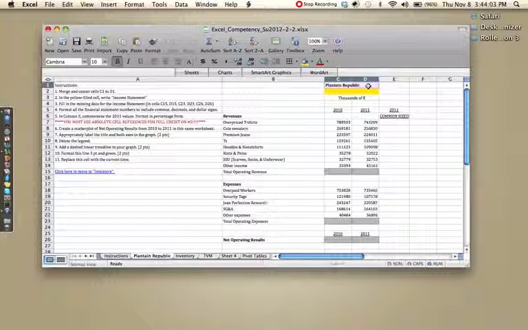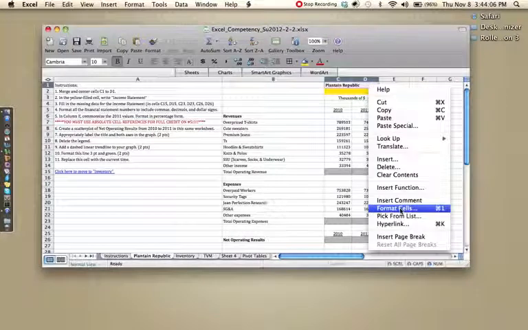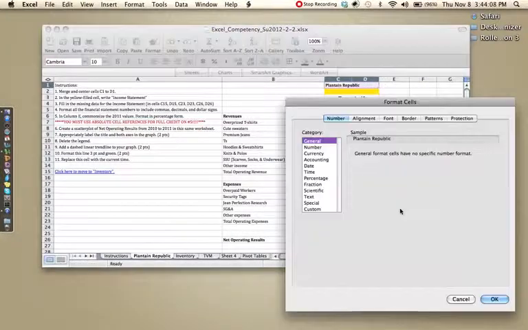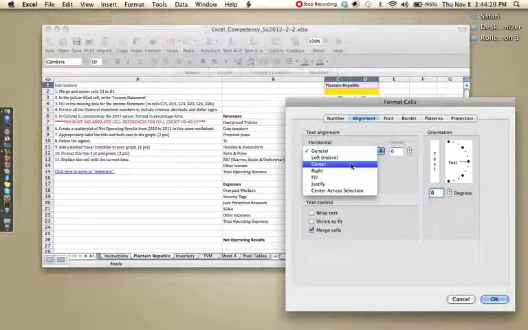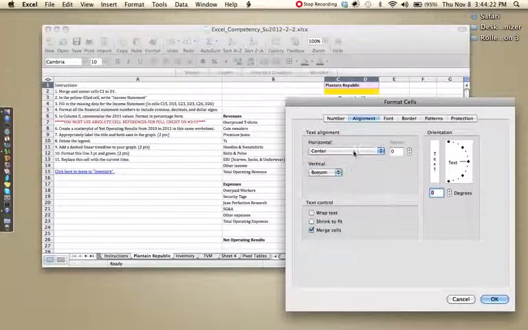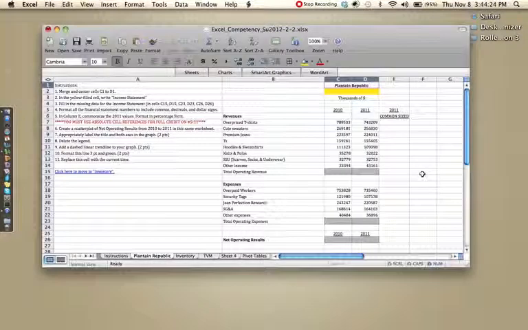Most versions of Excel allow you to right-click and go to Format Cells. And in that case, you would click Alignment, click Merge Cells, or make sure it's selected. If it already has a check mark, you don't need to click it again. And under Horizontal, click Center. And that should both merge and center your cells. If you don't have that function and you can't go to Format Cells, feel free to highlight both of them. Click this button up here, that will center them.